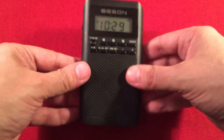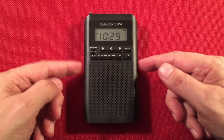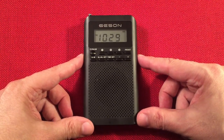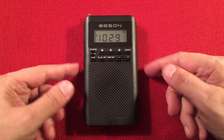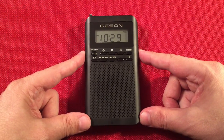Okay. So let's go ahead and talk about FM reception. It was really good. Being a DSP radio, I typically get good results. Average radio gets about 48 stations and an okay to good rating, which is about 2.5 stars. This one rates at a good rating, 3-star rating, with an average found stations of 68.